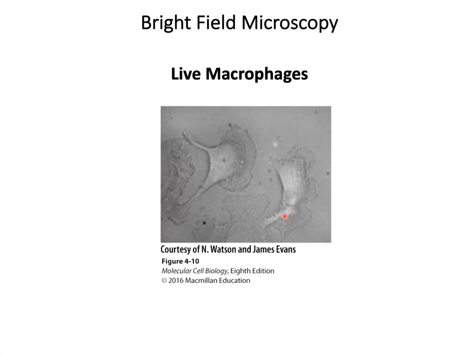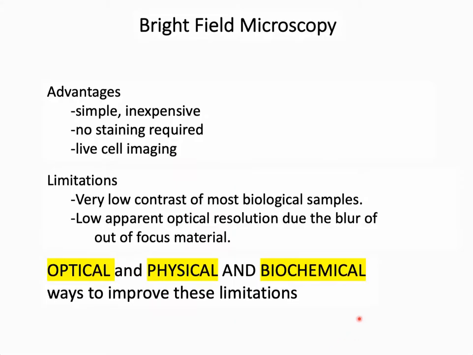Here is a sample image of bright field microscopy. The image is good. You can see the cell and some inner detail, and you may make out some organelles. There are some advantages and disadvantages to simple bright field microscopy. The advantages are that it is simple and inexpensive. Microscopes are readily available and not cost prohibitive. You do not have to stain the sample to see some kind of image, and you can image live cells because there is minimum manipulation of the sample, so you can keep the cells alive.